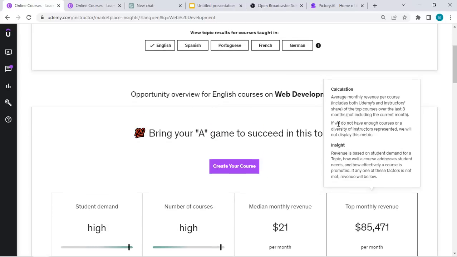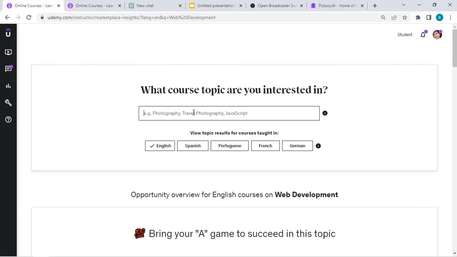But for step one, what we want to focus on is pick a topic that you are passionate about. The reason why we want to emphasize passion is because it will show once you start creating this course. Your students will notice that. If you're passionate about it, then your students will be drawn to you.